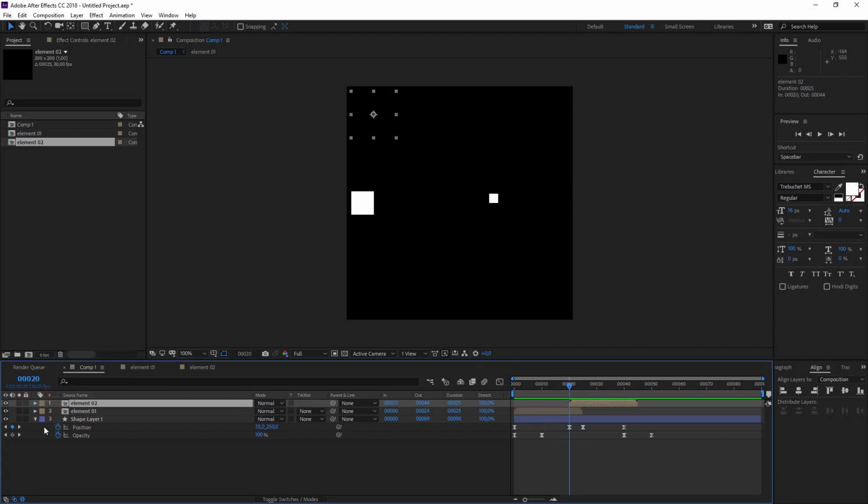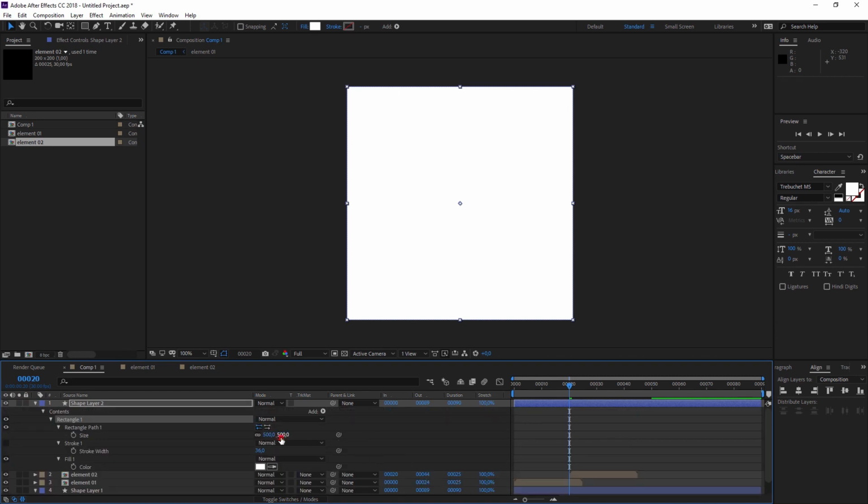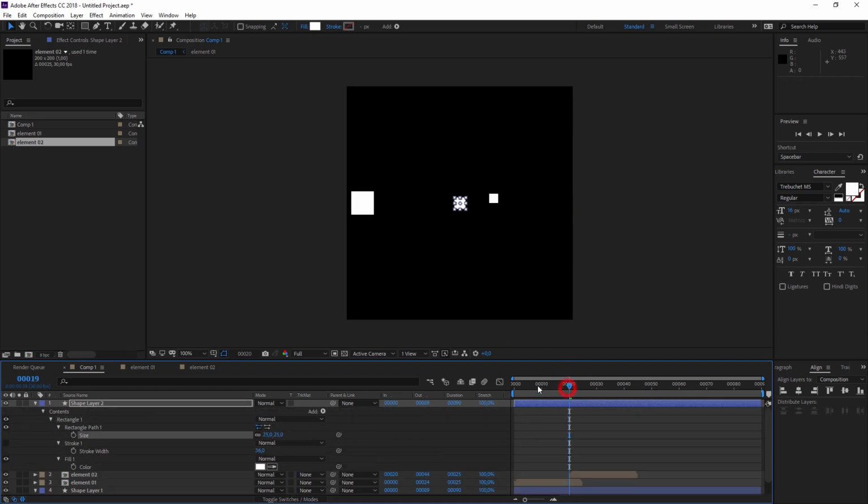and create a new shape layer, or you can use solid, maybe 25. I rearrange this so we don't have any cross at the start.